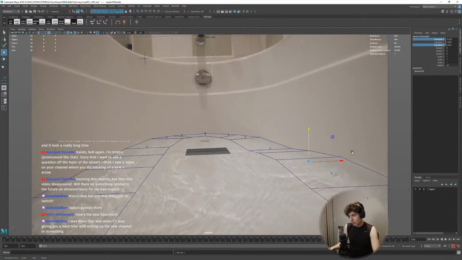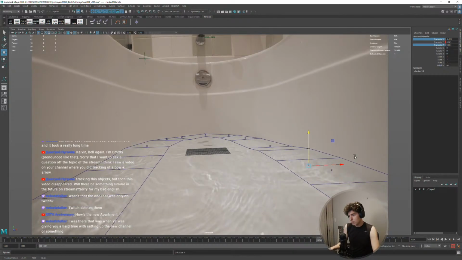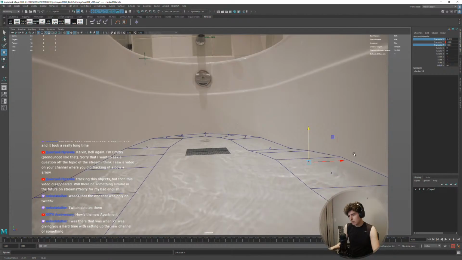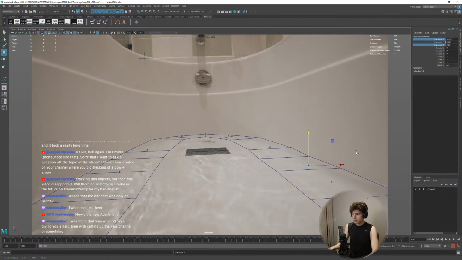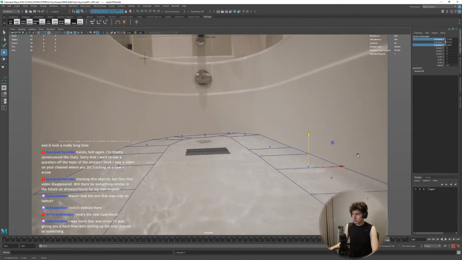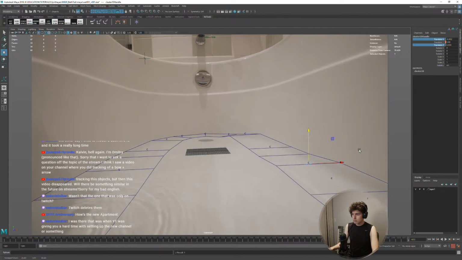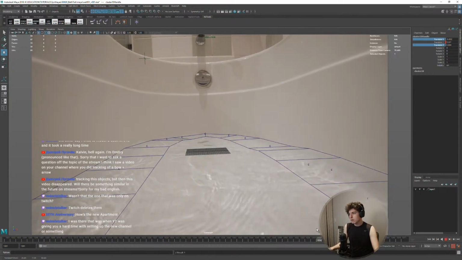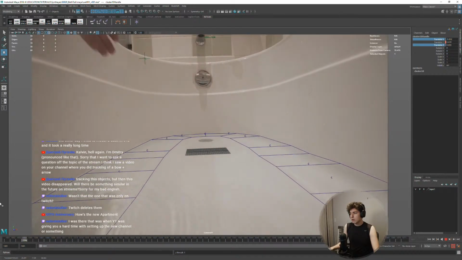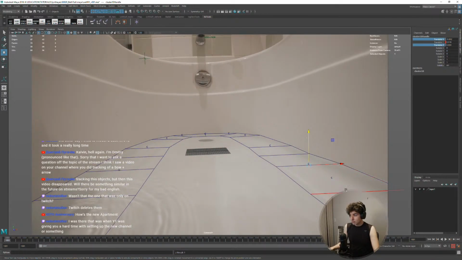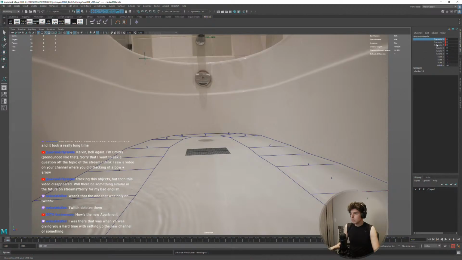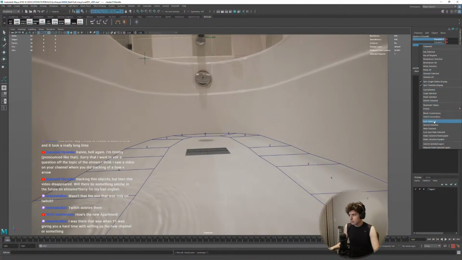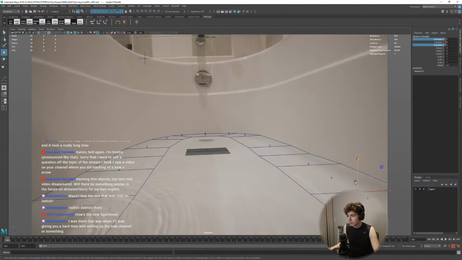Actually, I can't see the water here. I think that's it. That's probably fine. Okay, and last edge. This is for sure the last edge. Watch how many more times I say that.